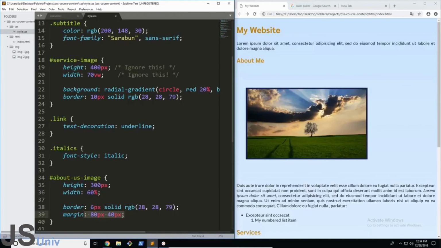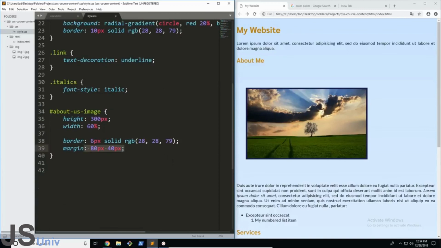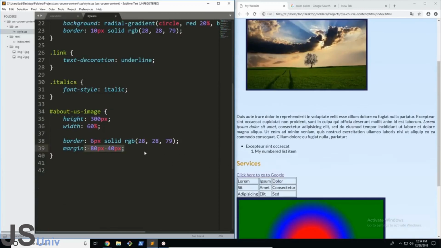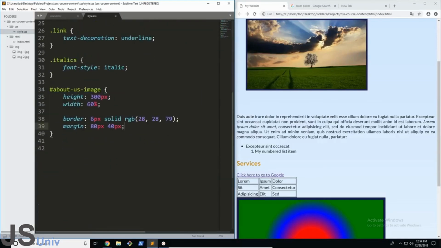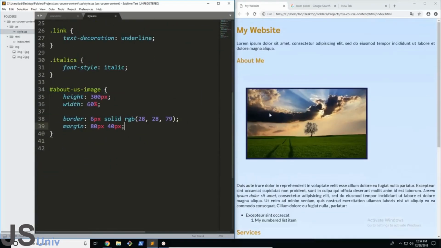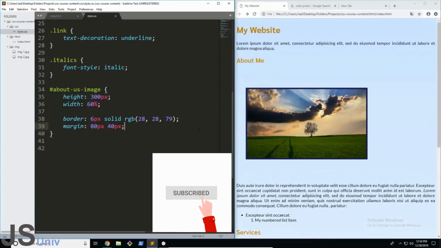So that's pretty much it for margin and padding. Now we're going to get a lot more experience with this as we go through the course and style more things. But for now, just make sure you know how to use these shorthand properties and all those different shortcuts. You don't need to memorize them, you just need to know kind of how they work. Obviously memorizing them is good, but if you forget them, don't worry too much about that. Just make sure you know how to use these properly, and that's pretty much it. Let's move on.